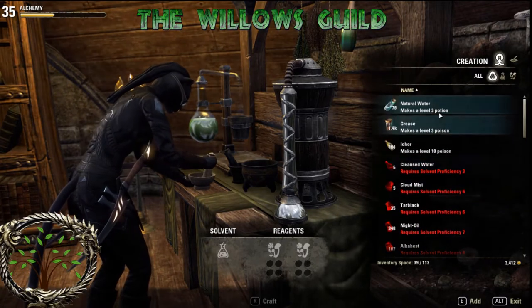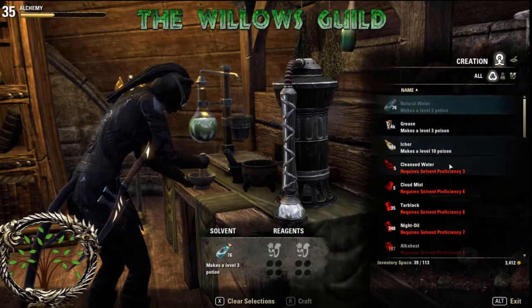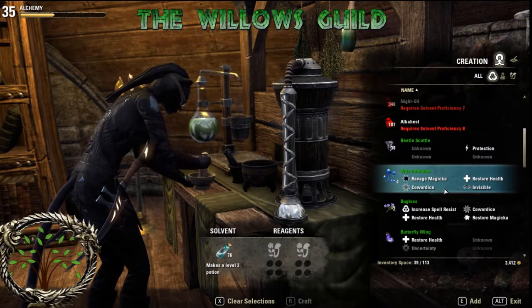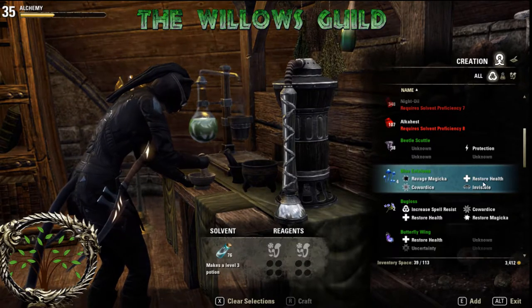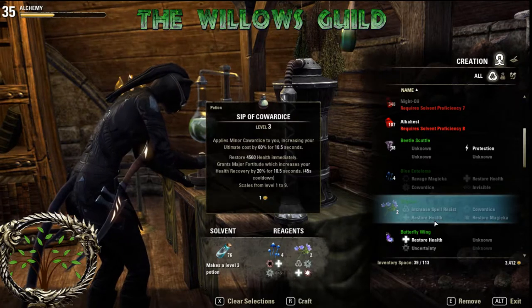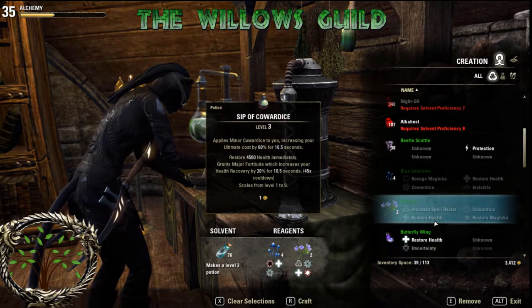So how do you make a potion that we know about? Again, we're going to put our main solvent in. And say we want to make something that says restore health. We want to make health potions. But if you look at our blue mushroom here, we already see it says restore health. So we're going to add that in. And right underneath is the purple flowers that also has restore health. So we're going to put that in. And it's telling you, you can make a sip of cowardice.